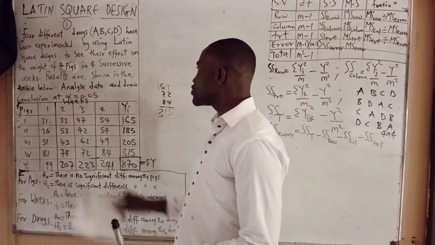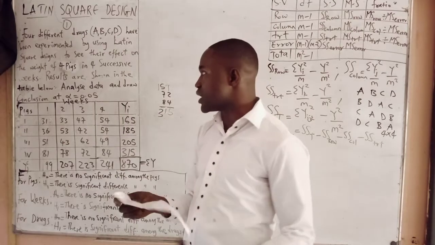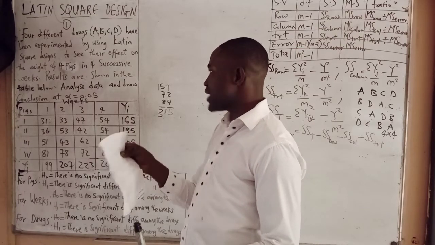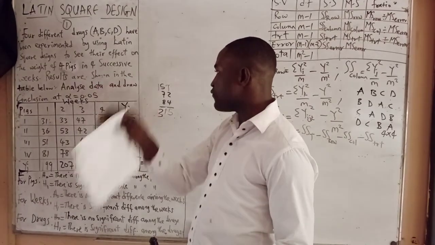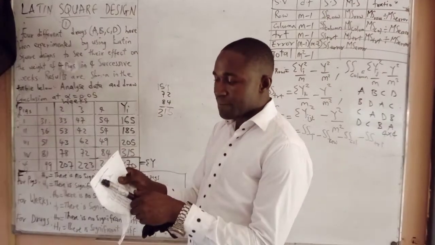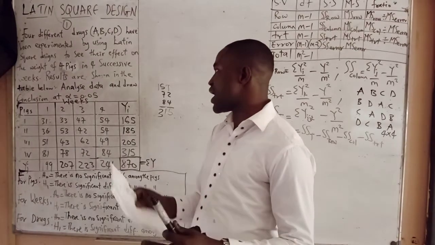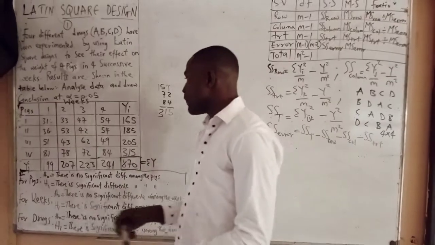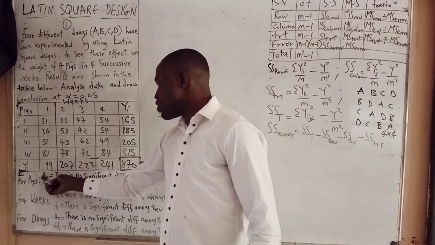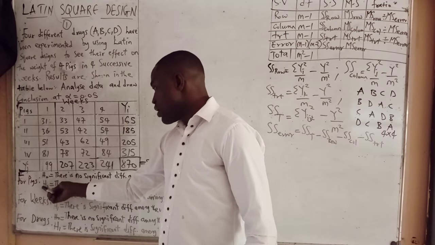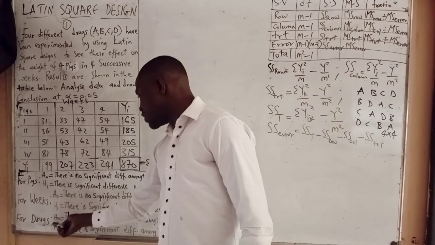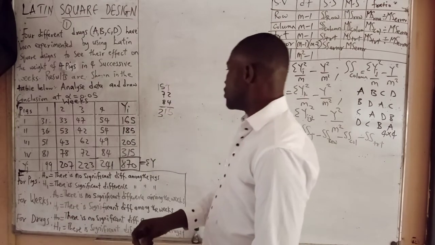So for us to solve a question on this, we must have our 4 figure table, because we have to read out a particular answer, that is F table, from our 4 figure table. So you look for your F table using percentage point of F distribution. Look at the information given to us. H0 means null hypothesis, H1 means alternative hypothesis.